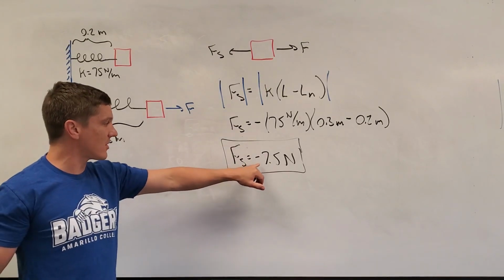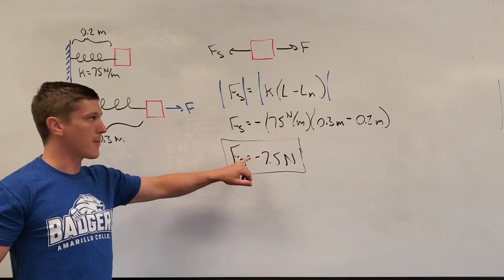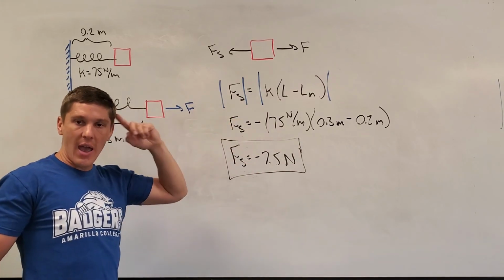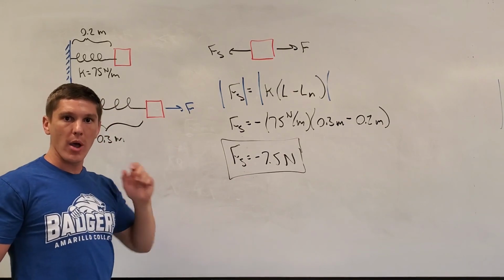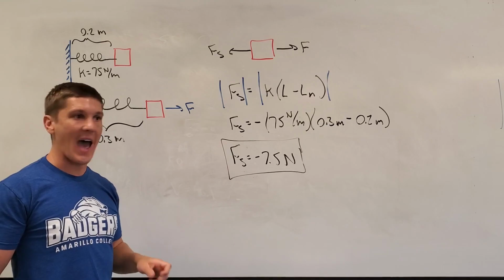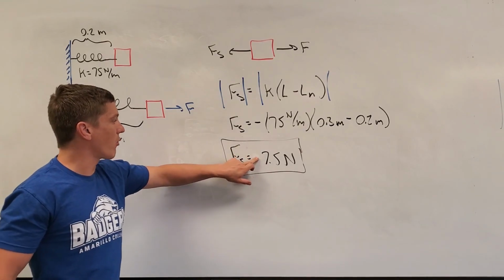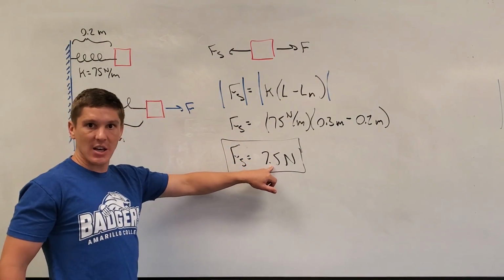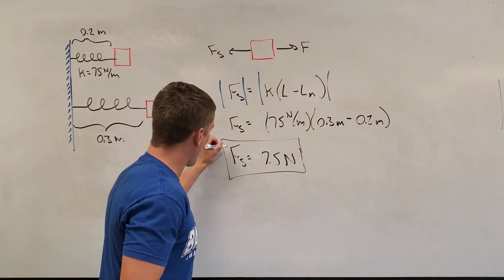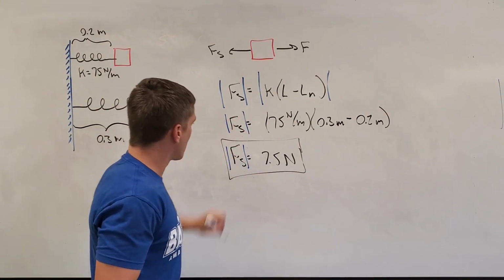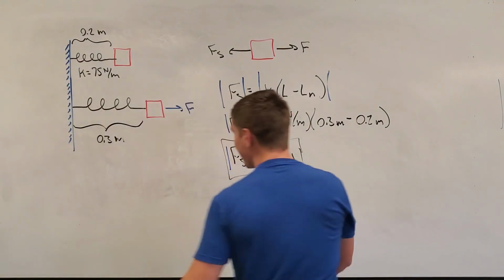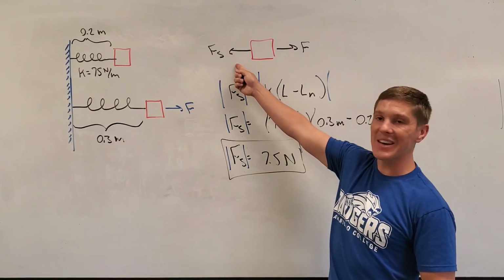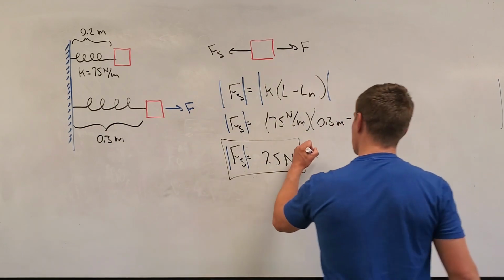It can be really easy to get confused with this negative sign. So a lot of times it'll be easier to just consider the magnitude, and then by analyzing the problem, you determine what direction the force should act. So we know if we just did it magnitude-wise, we would get that the magnitude of the force of our spring is going to be 7.5 newtons. And then just from looking at the problem, if I'm pulling to the right and I'm asking what the force of the spring on the block is, we can easily tell that it's to the left.